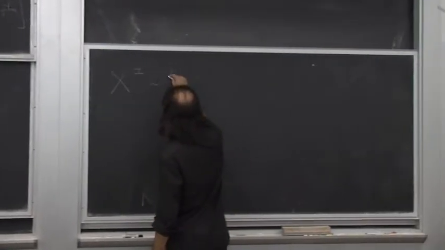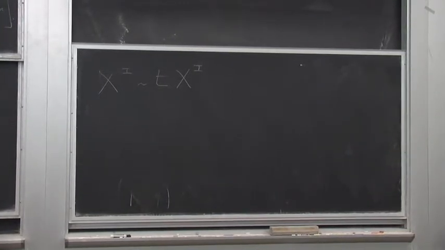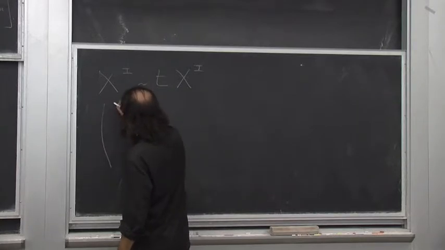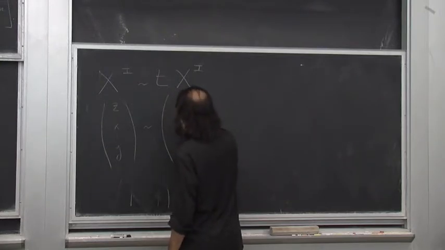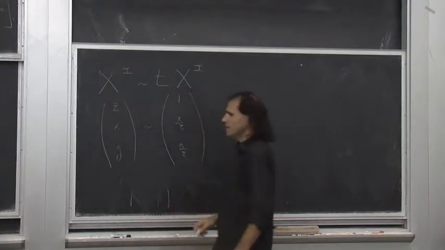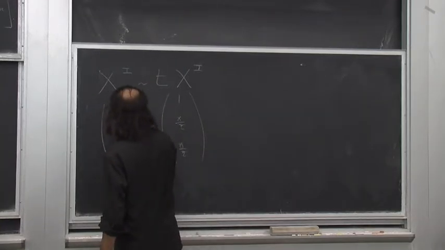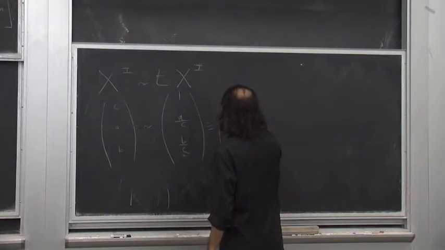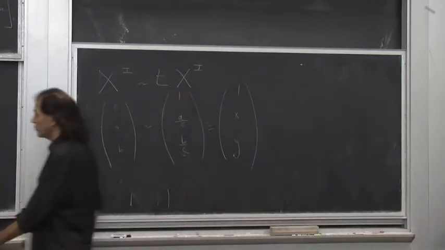Of course, in doing that, to go back from 3 to 2 degrees of freedom, I have to say that I'm identifying x and any multiple of x with each other. And so if this x looks like a, b, c, I can say that this is the same as 1, a over c, b over c, just by scaling out c. Then I can call that 1, x, y. Okay, so this is how we go from three-dimensional vectors up to rescaling to two-dimensional ones.